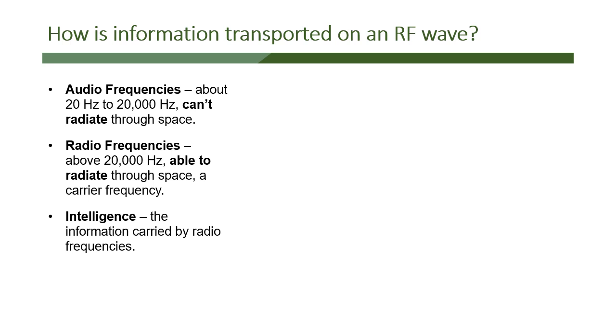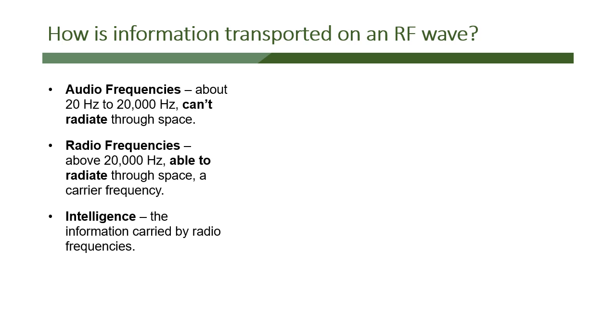People who were educated prior to 1980 or so will probably use a different designation for audio frequencies, 16 hertz to 20,000 hertz. It's just recently that I noticed that the Amateur Radio licensing manual has changed that to 20 hertz. I was educated back in the 70s with this being 16 hertz. Either way, you can see that the upper limit is 20,000 hertz for audio frequencies, and they cannot radiate.